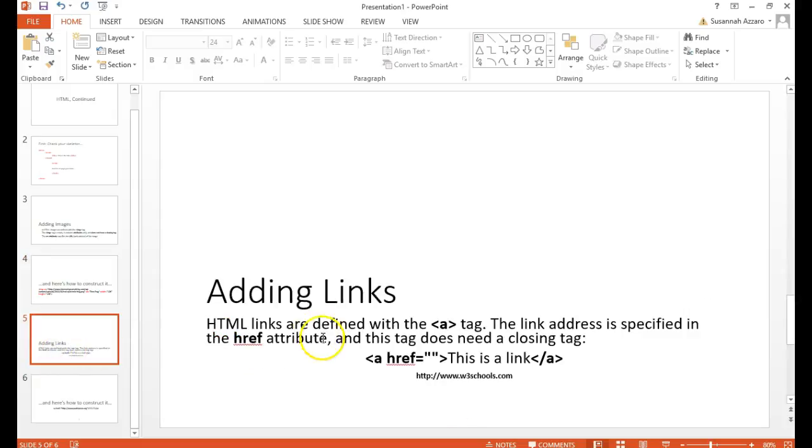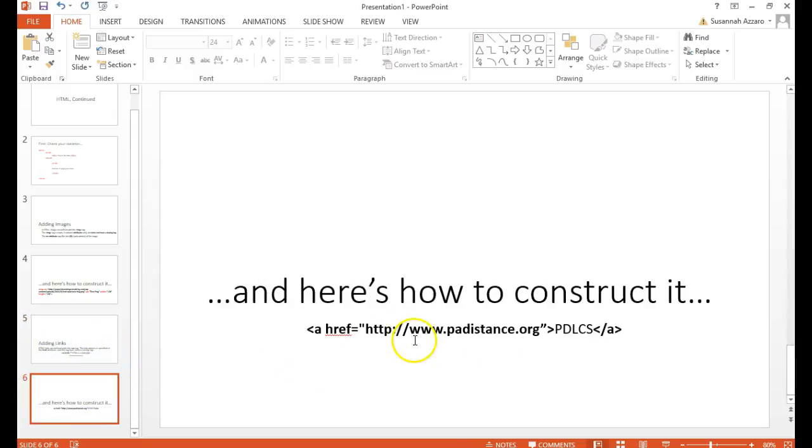Adding links, use the A tag. We're adding the href attribute equals, and then you add the link to the web address and text to turn into the hyperlink.